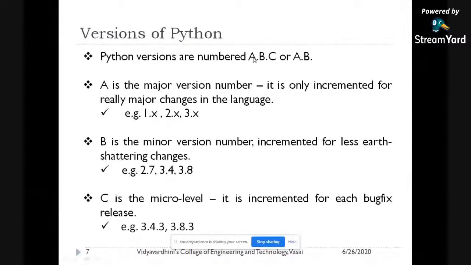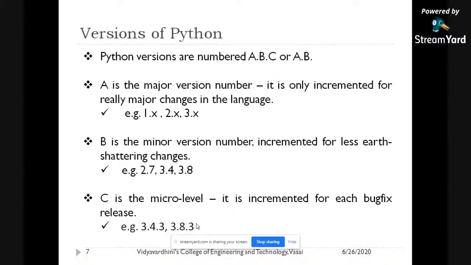So 98, XP, Vista, 7 are nothing but major numbers, right? And then you can have releases. Suppose you wanted to install the latest version, Python 3.8.3, then you require Windows 7.1, minimum 32-bit, right? If you wanted to install the latest Python version, you need to have Windows 7.1.